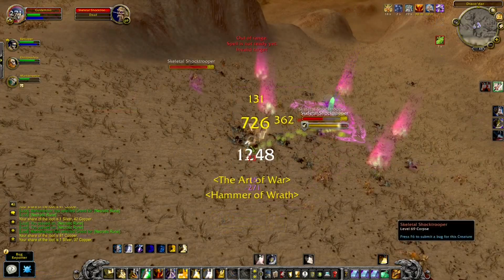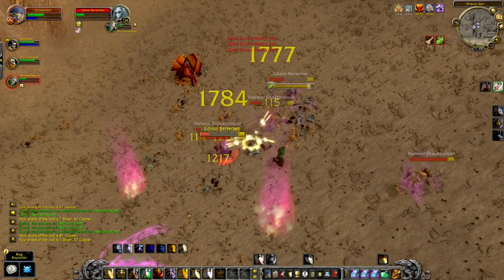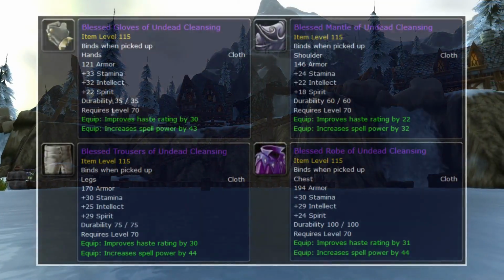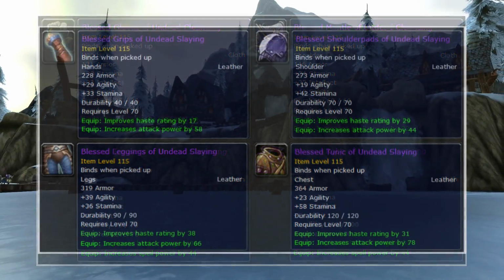So what else can you do with these Necrotic Runes? Well, you can go to Argent Quartermaster, and at these NPCs you can purchase some epic gloves and even some epic shoulder pieces. So I guess you might be curious about the full set. Well, you'll get a pair of gloves, some shoulder pieces, some legs, and an armor.